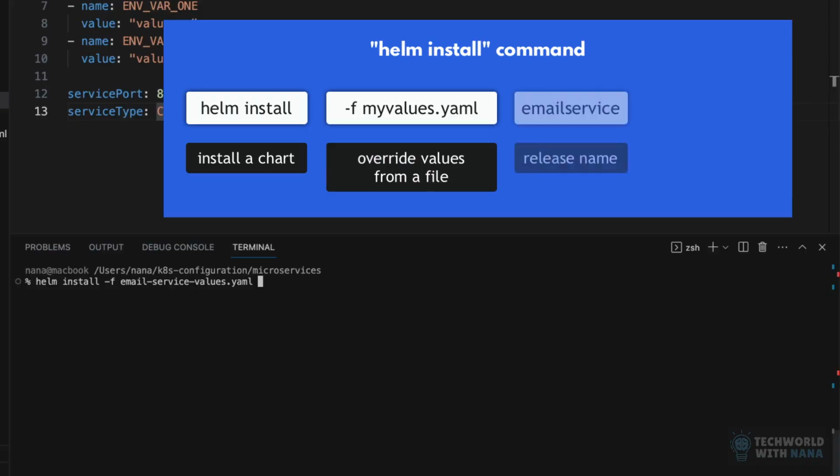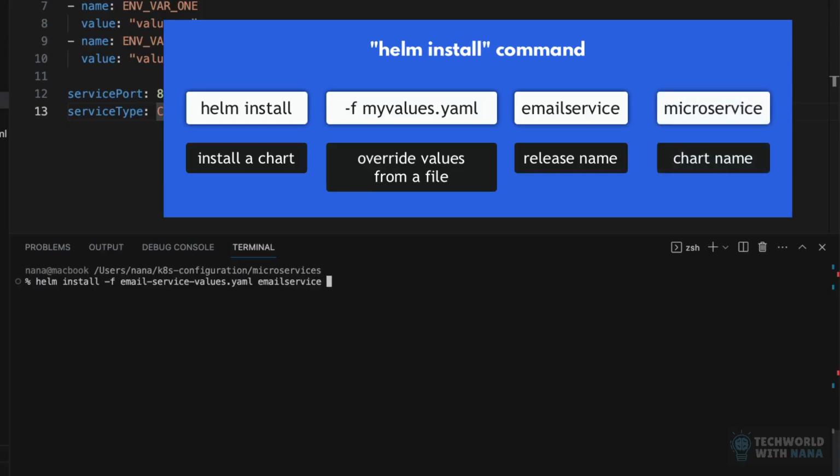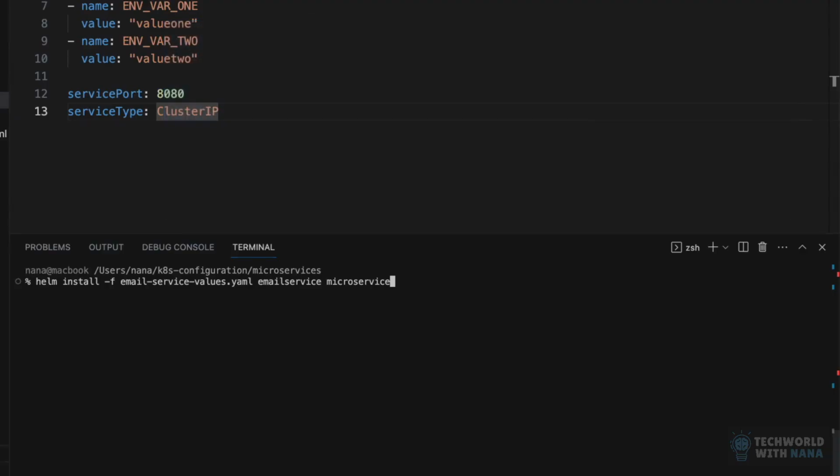Then we provide the release name, which is basically the application name that you're deploying into the cluster. In Helm world, this is called creating a new release, right? That's why release name. And this is going to be email service. And finally, we need the chart name, right? That we're using to make this release, which is our microservice chart name.